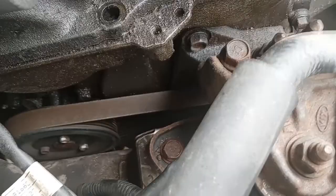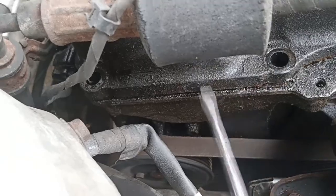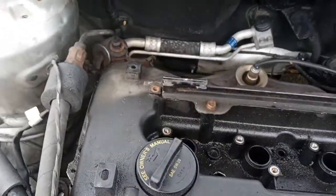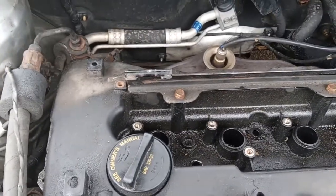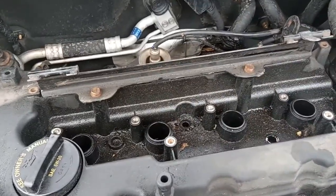Just give it a little twist like that. Stick it on there, just give it a little twist, and you heard it pop, and it should be free. All right, put that down, and let's see if we can get this off now. I'm gonna have to do a little more prying and twisting. Well, I have to get my bar out, and then we'll see if we can get it out.